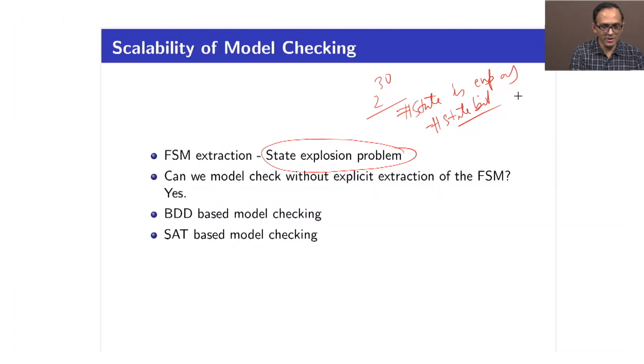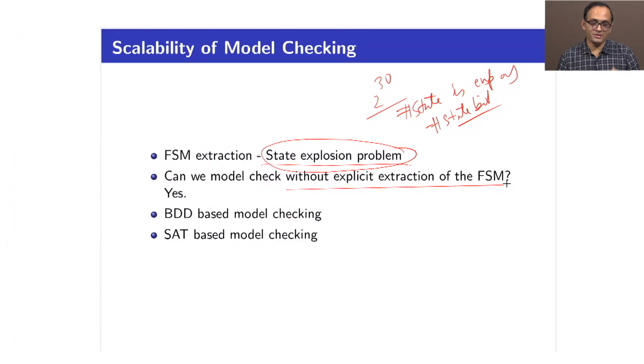The model checking algorithms are very efficient; they take polynomial time to check whether there is a path on which the property holds, or the negation of the property is satisfied. That algorithm is simply DFS or BFS, those kinds of algorithms. So this is an efficient, V plus E kind of algorithm, which is polynomial time. But the problem is the size of the machine itself is exponential. So even if your algorithm is polynomial time, it is effectively exponential, because you are working on an exponential size state machine, and that is one of the biggest problems with model checking.